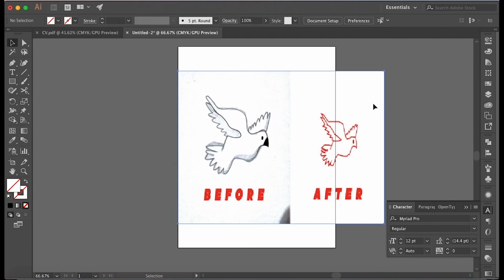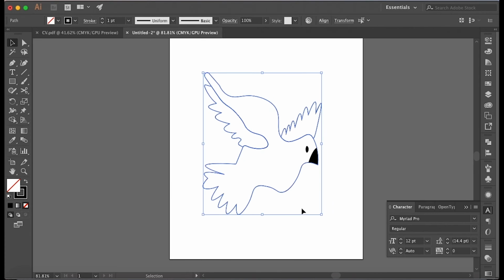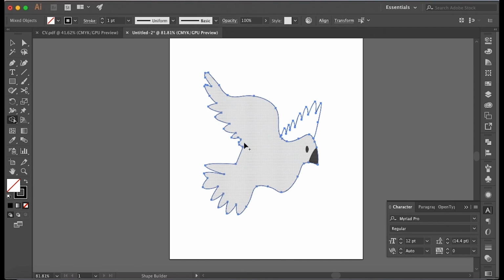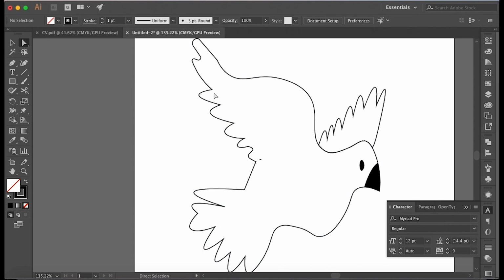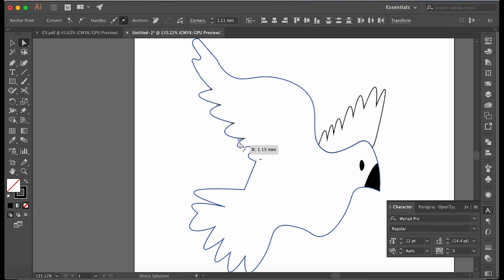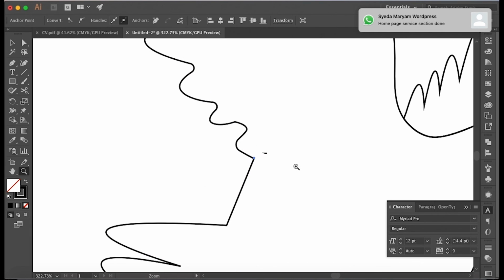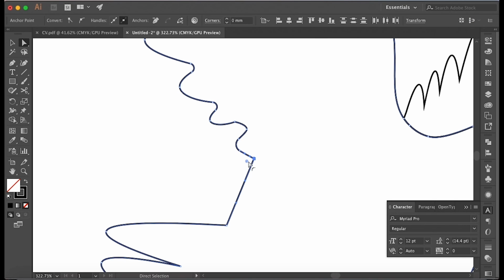Then connect all of your pieces. In this case, we're going to select all of the paths that we just made. Do Shift M on your keyboard, and then just run your mouse over those shapes, and you can see that it made one solid shape instead of two different shapes.